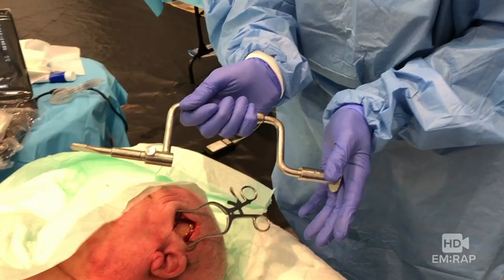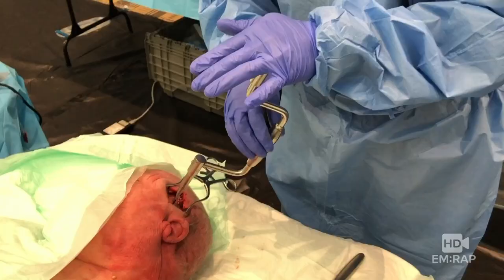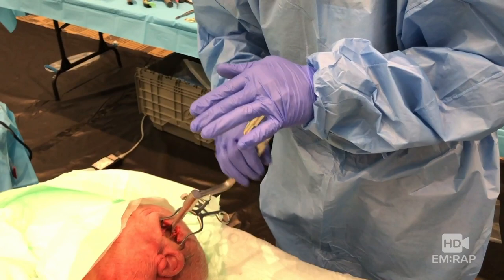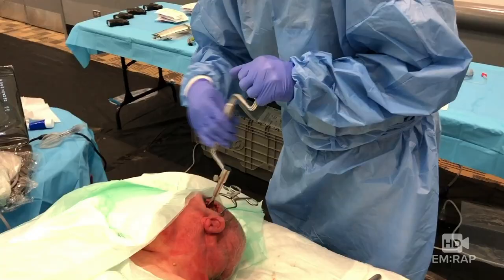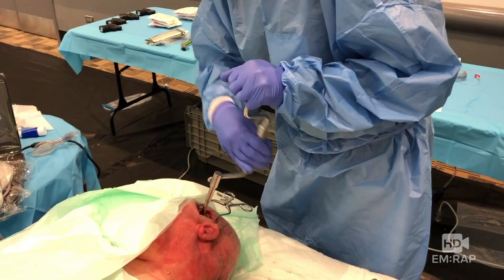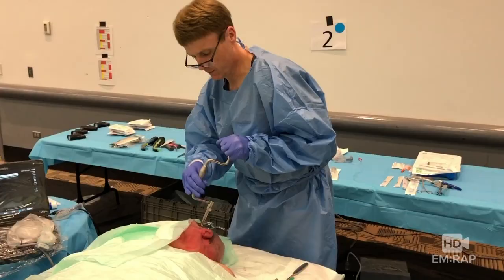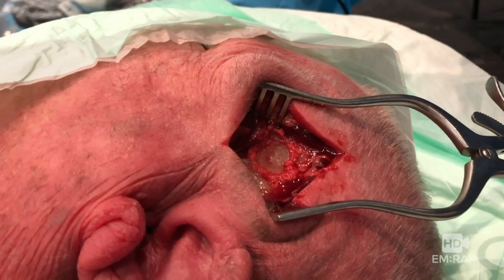To use the Hudson Brace, you apply a little bit of pressure and then you rotate to drill. Start slow so that you don't slip, and it's important to have an assistant to help stabilize the head. This should become a smooth and continuous motion — well, as smooth as it can be with the adrenaline that's probably pumping through your veins. If your tools are sharp, this might go quite quickly. Apply a little bit of constant pressure as you drill. You can stop and check where you're at as frequently as you need to make yourself feel comfortable. You can see here we're still in the smooth outer table of the skull.